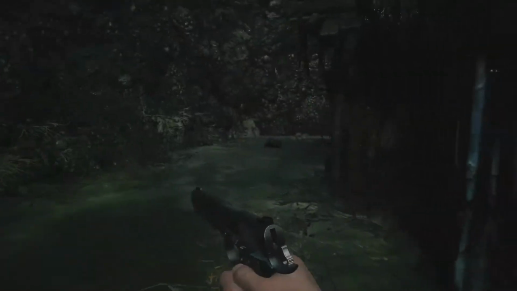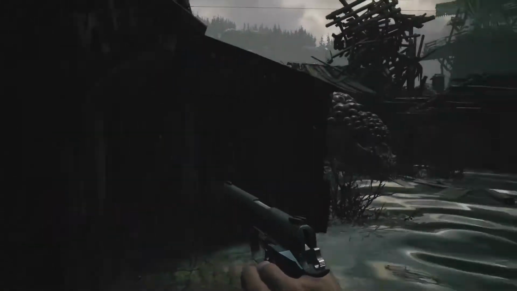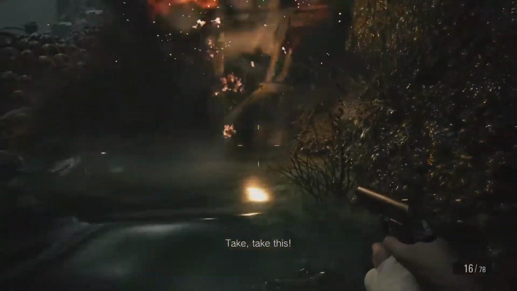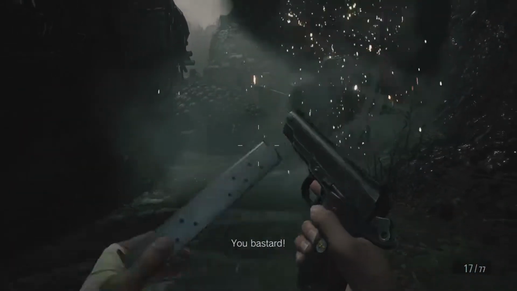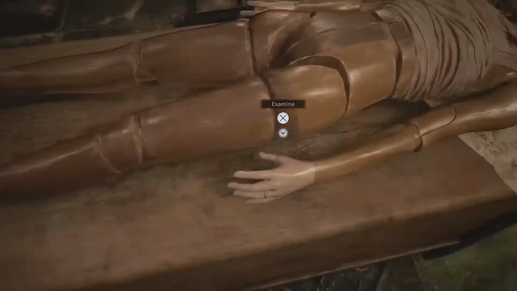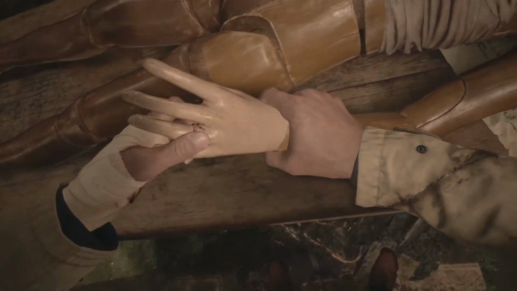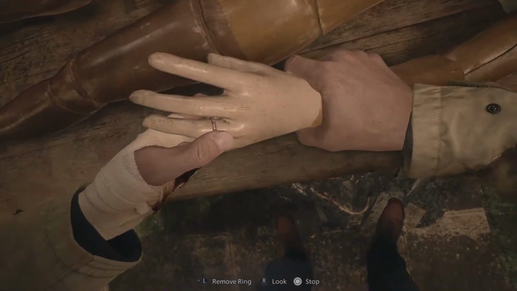The puzzle-solving aspect of the series is still present in Resident Evil Village, however it seems to be more watered down than what fans might be used to. The first few hours of the game when you're exploring Castle Dimitrescu felt like the classic Resident Evil experience, both when it comes to puzzles and the labyrinthian design of the castle.